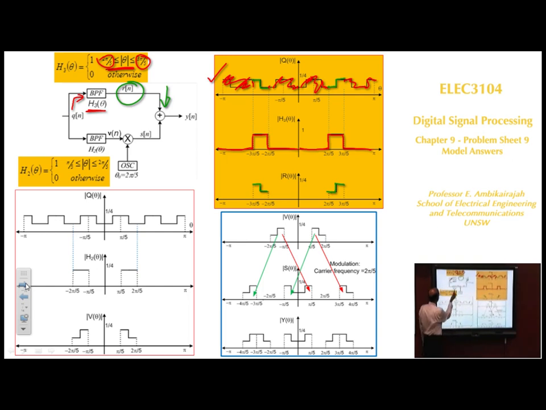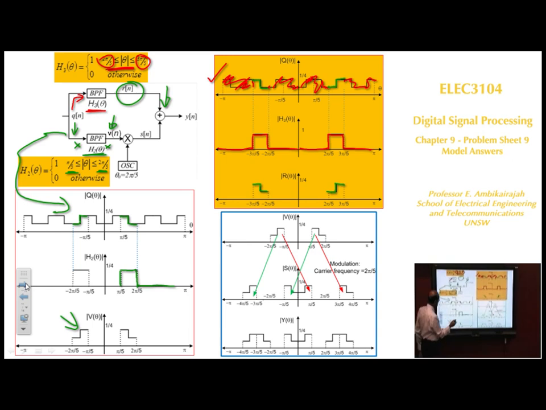Now we go and look at this spectrum. Same Q theta, which is here, going through a bandpass filter H2 theta. H2 theta is 2 pi over 5 to pi over 5. Where is 2 pi over 5, pi over 5? There and there, and that's 0. When you get that spectrum and multiply these two, it will keep that part, it'll keep that part, and the rest is all gone. So what you end up with is V theta. At that point you have V theta.